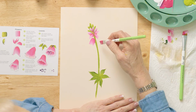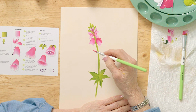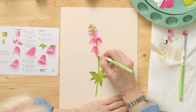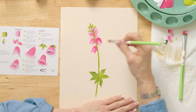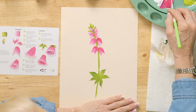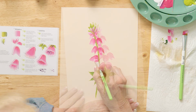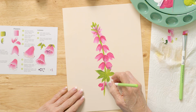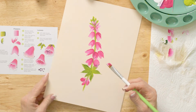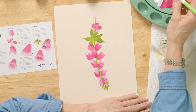The bud, the trumpet of the blossom. And I'm gonna come here and I'm gonna make some of them a little lower. Okay, so let's turn this around because it's easier for you to do the ruffles the other way.